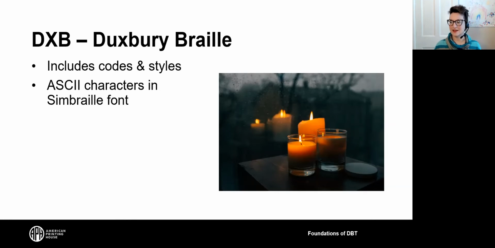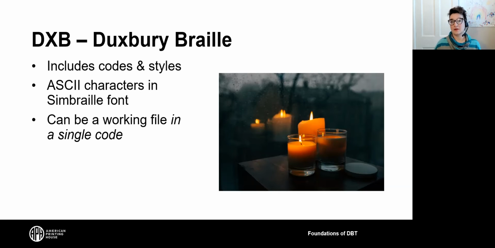And I suspect that most of you are doing what I do and you shudder at the idea of back translation. So the Duxbury Braille file type loses a lot of flexibility because it only has these ASCII characters that correspond to Braille cells, and it doesn't actually have the print content as the content was created in a print file.